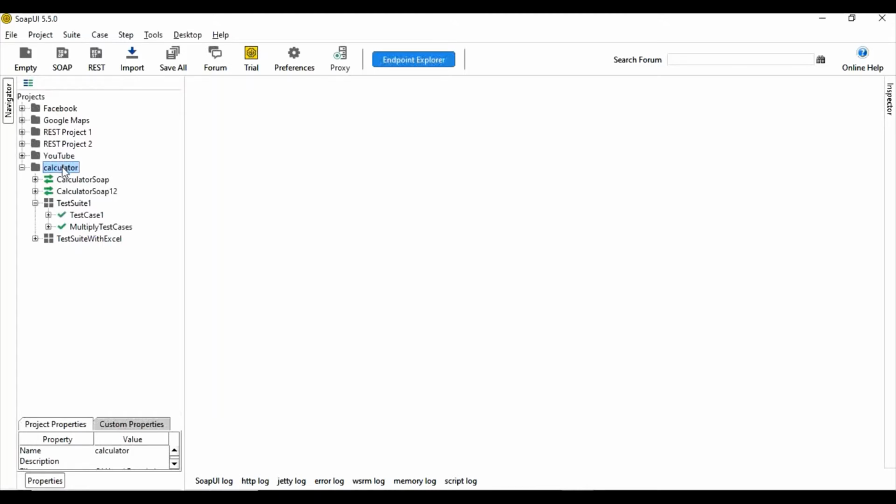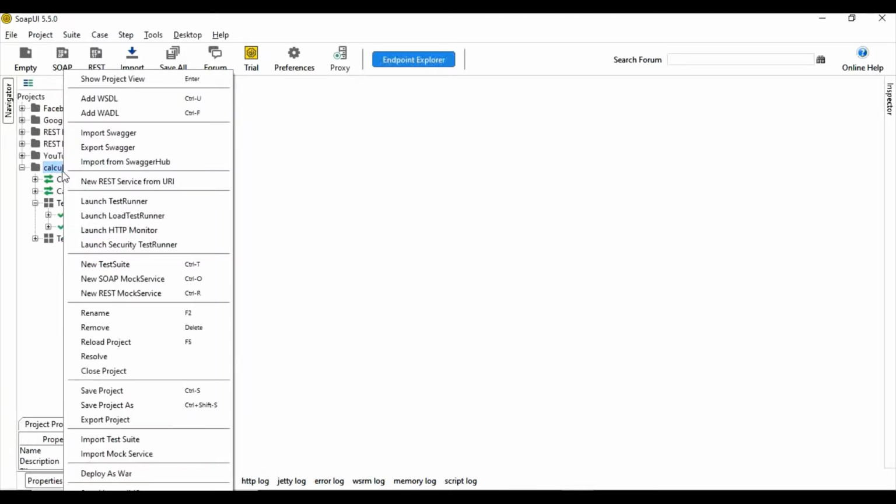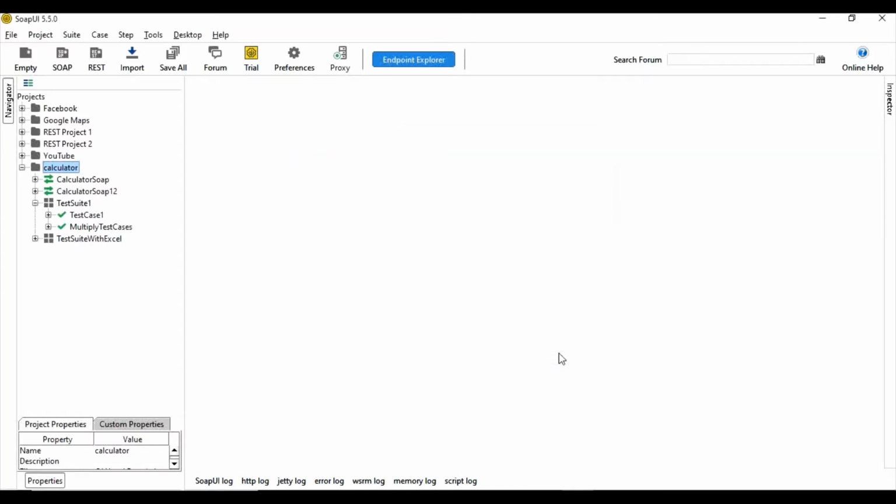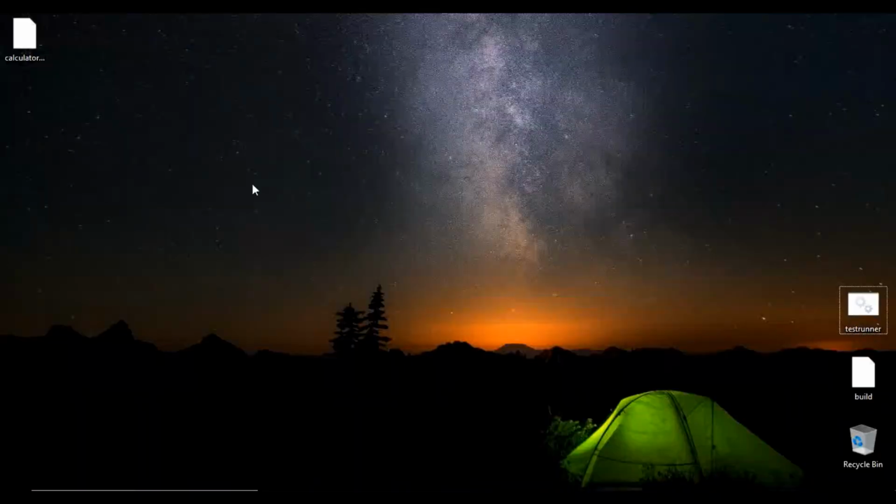In that, I am going to export this calculator project to an XML file because I want to create a test report for this project only. So doing right click, giving save project as, on my desktop I'm going to save calculator report.xml. Now you can see I have my project exported in the form of an XML file.